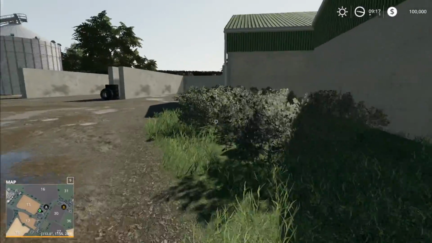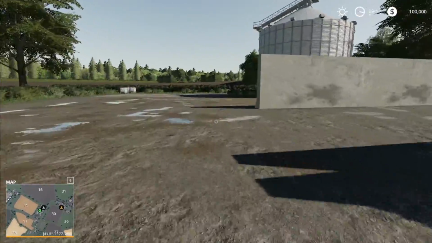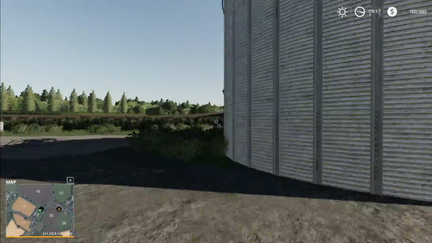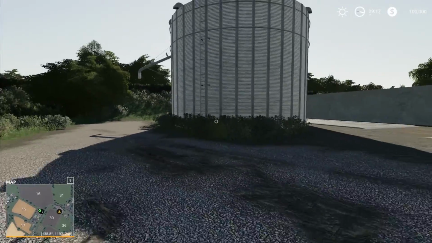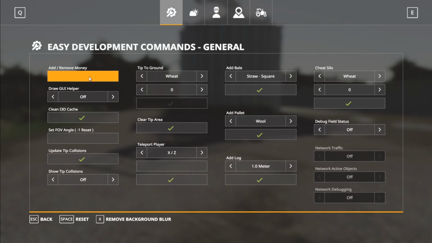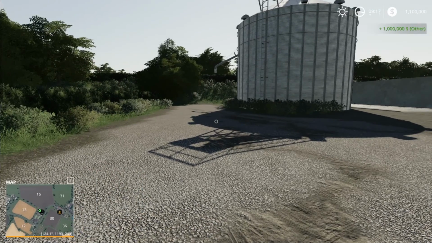Okay. So coming back here, we have 2 bunker silos, which is fantastic. Bunker silos are great to have, especially on a start farm. And you have a huge grain silo back here for you to use. I believe this one you own. Yeah, but let's go into here. I should just go into the F11 screen first. Let's give us some cash. If you don't know what this is, this is Easy Development Controls, and it is very helpful. I did do a tutorial on that if you don't know how to use it.